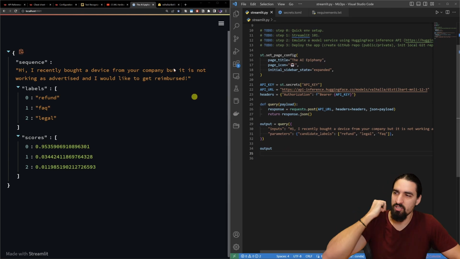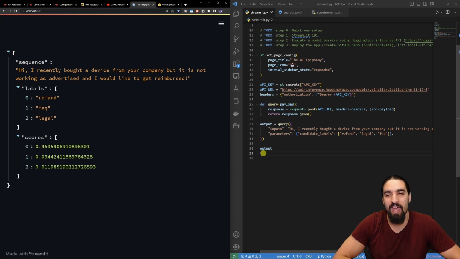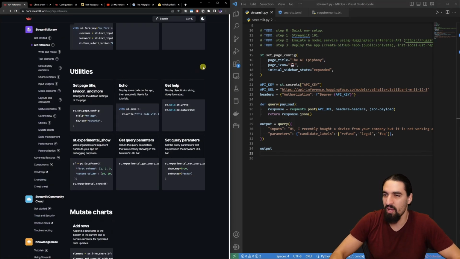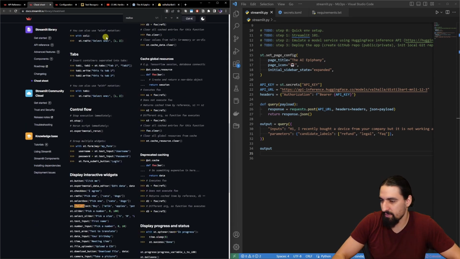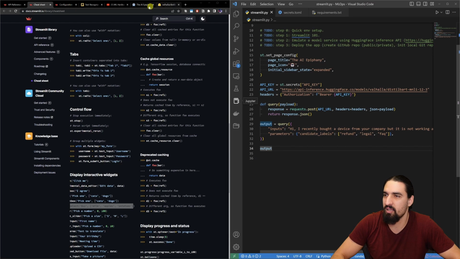Nice. So as you can see here, this is not really a Streamlit app. This is just a JSON file dumped and parsed correctly by the Streamlit magic logic. But let's now create an actual application. So what we can do is stuff like, I'm going to now open up the, let me see where the API reference is. I'm going to find the, or cheat sheet even better, multi-select, I'm going to grab this element. Whoops, let me just copy it. Okay, here it is. And let's now start working on making this a nice app.